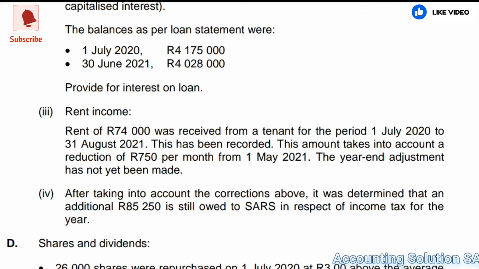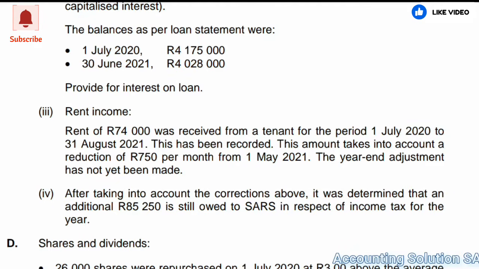Okay, it's before the rent was reduced because we add back the 3,000 in order for us to get the balance for the whole 14 months before the rent was reduced. Okay, 77,000, then we divide by 14, and it's gonna give us an amount of 5,500. Okay, this amount of 5,500 is per month, guys. It is per month before the reduction. Okay, 5,500, guys. Remember, we have to subtract for 2 months.